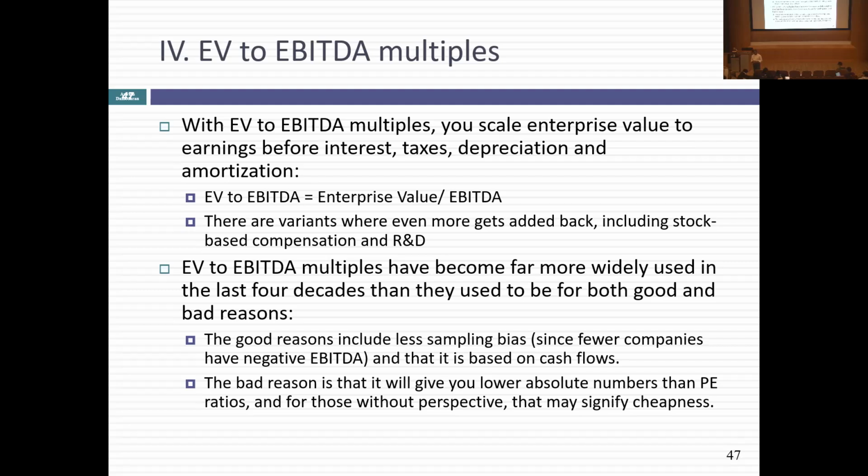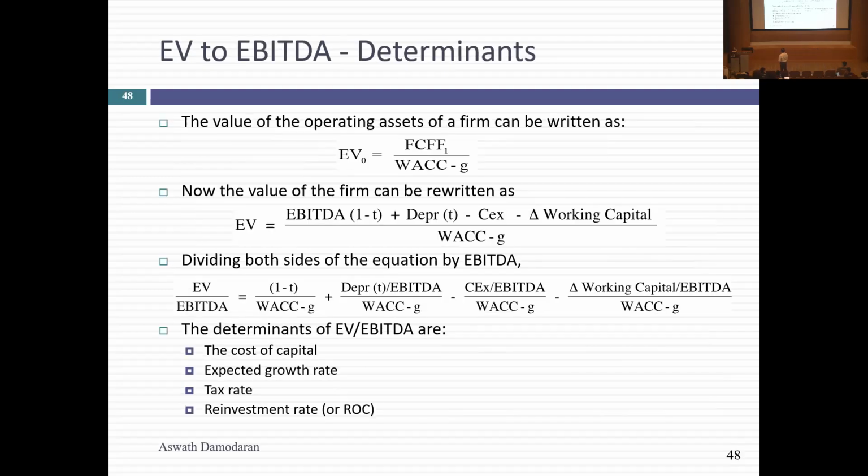So when you think about what's driven the growth of EV to EBITDA, I know it's a bad reason, but it's a reason that you can sell some real dogs using EV to EBITDA multiples. They look cheap because you're not used to using those numbers. You don't have a frame of reference for those numbers. So for better or worse, we're surrounded by EV to EBITDA. So I want to give you the tools to address what questions I need to ask when somebody tries to sell me something based on an EV to EBITDA multiple.